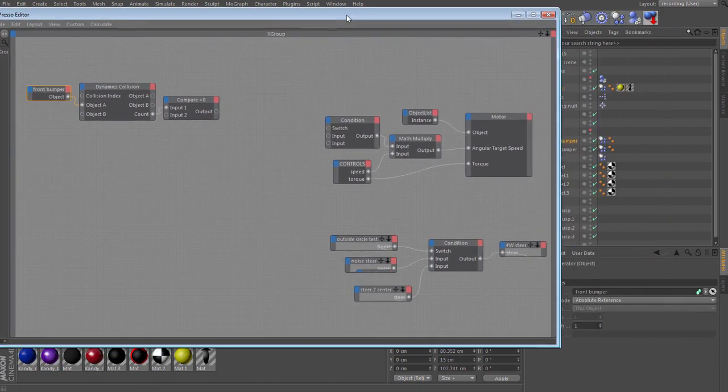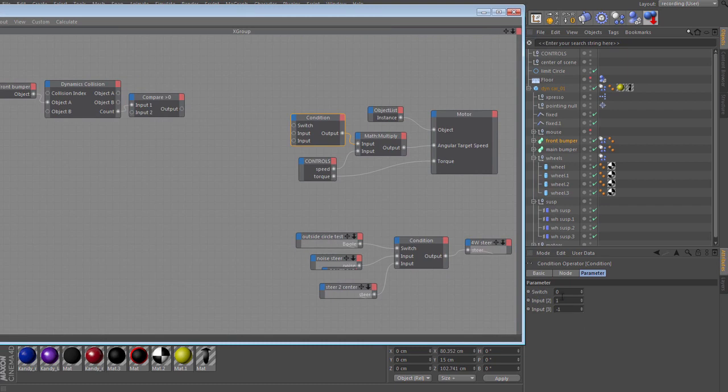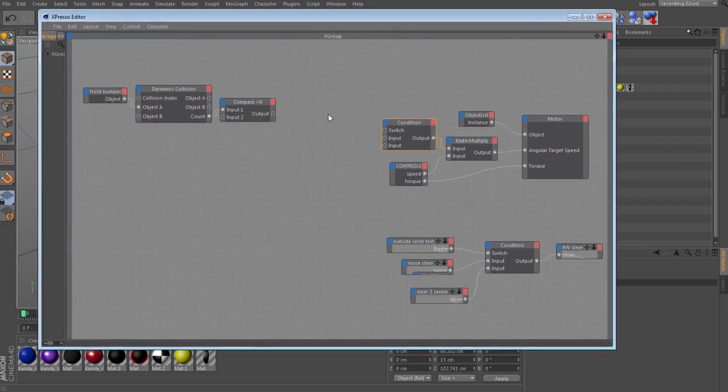Now, if you remember this other bit of the Espresso from the first scene, all that was going on was that this condition node had a plus one and a minus one so that the motors would go forwards or reverse. So what we need to do now is to have some kind of interface between the dynamic collisions and the motor control. And what the interface has got to do is that when a collision is detected, we need to flip this over from forwards to reverse for about half a second and then flip it back. Now, the thing that's used in Espresso to do those kind of jobs is something called a monoflop.